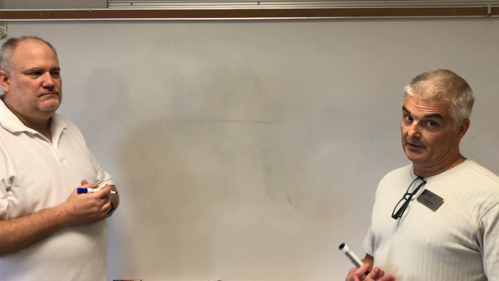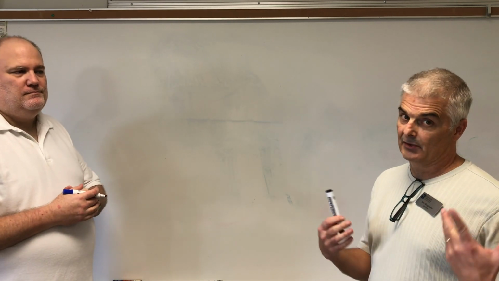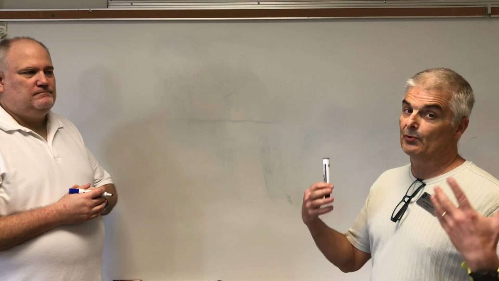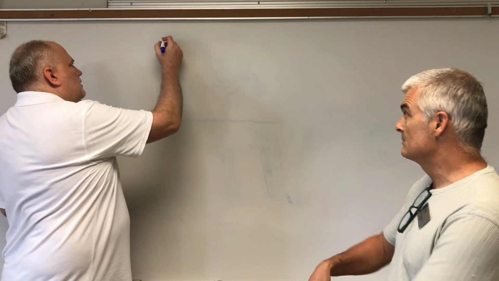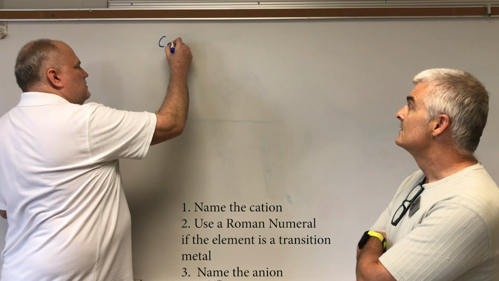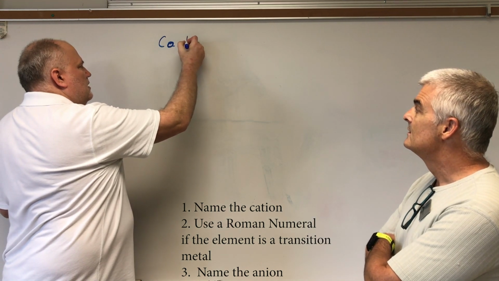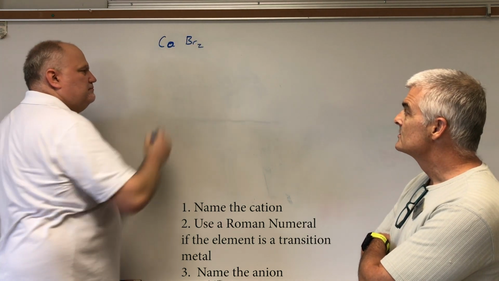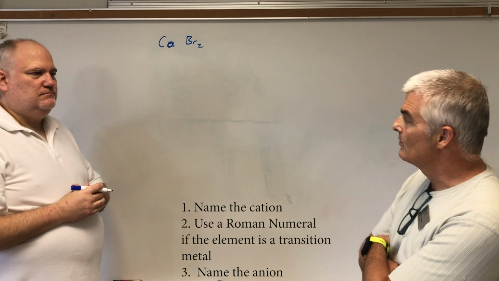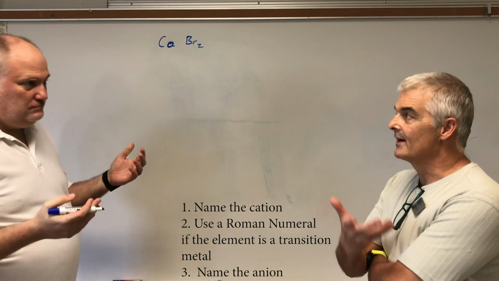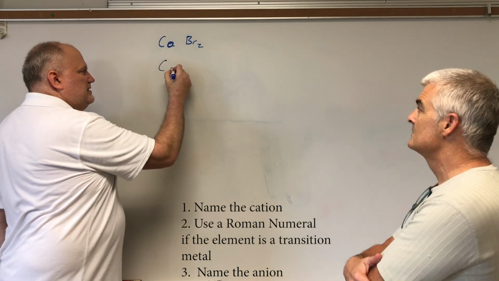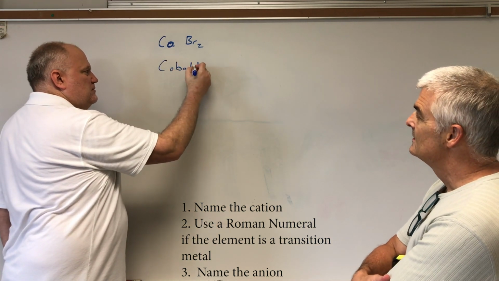Now those are really easy, weren't they, folks? Yep. But now they get a little trickier. We have to play the Roman numeral game. So we want to do an example of the Roman numeral. Now you're going to see where there is an issue. Okay, so give me an example of a Roman numeral. Maybe let's go cobalt, and let's go Br2. So cobalt, CoBr2. So first of all, rule number 1 is name the cation. So the cation's name is cobalt. Which I kind of let slip out here at the beginning. Sorry for spoiling the surprise.